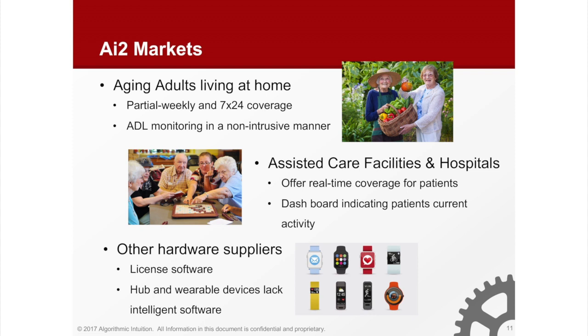So by providing 7x24-hour coverage for the ADLs, or aging at home is the market name for it, we are able to give the loved ones the care they need, and the family members the visibility, without all the stress of, geez, there's a lot of traffic and I have to get by and see what mom or dad are doing today. They can look on their phone and see exactly what's going on. The only complaint we ever had is from one lady actually in Texas who said, my daughter used to come by every day and now she doesn't. So I don't like that. We found that very good.